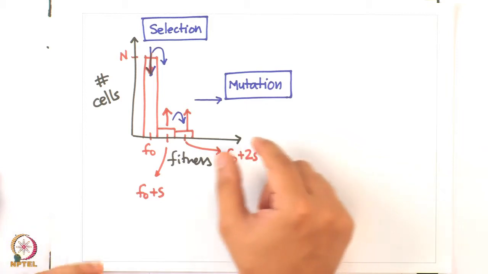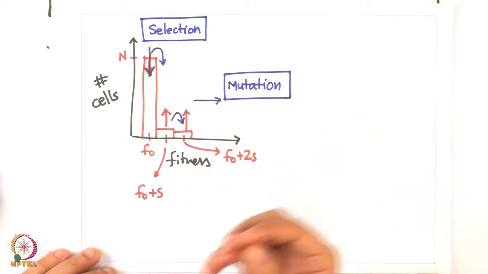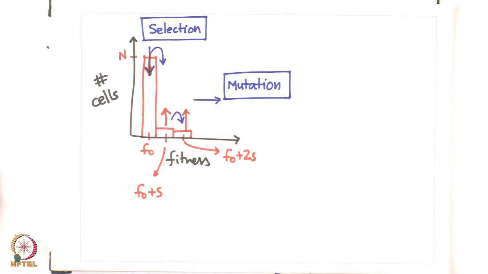The mutation events that led to their coming into being have only just happened, and they have not had time to flourish and spread through the population, even though they are the ones which have the highest fitness in the population at that particular instant. But because they have only just arrived in the population, their numbers are going to be small despite them being the fittest in the population. Their numbers will rise with time, but at this time the numbers associated with those particular genotypes are going to be small. So the leading edge is going to be small in number.